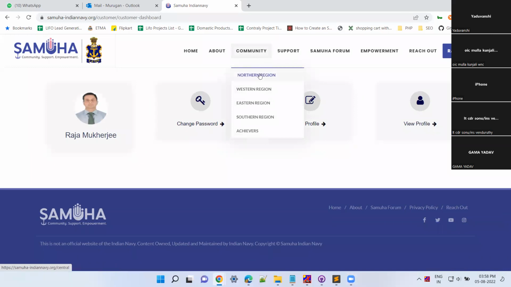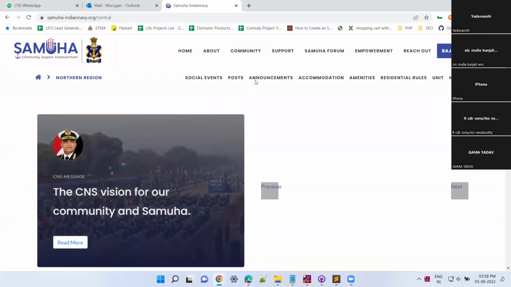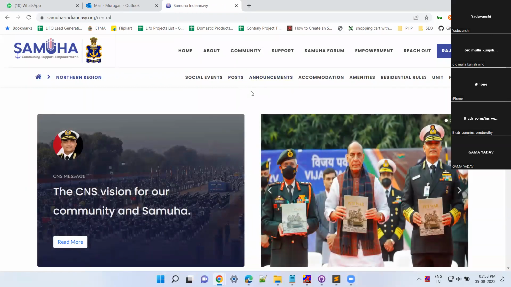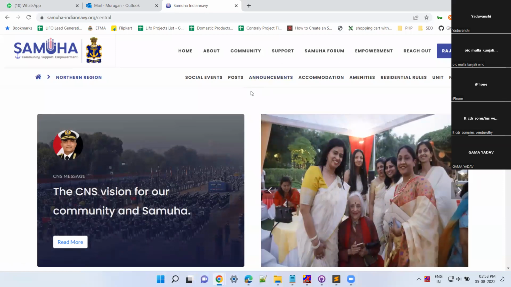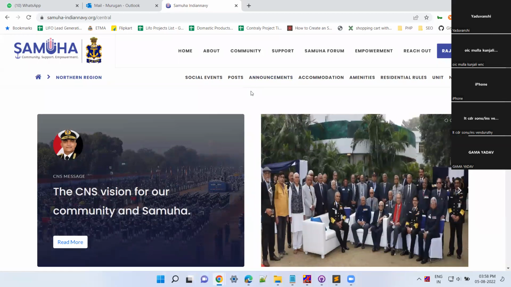So this is how it will be, sir. For every user, it has to be approved, and then only will they get access to the site. But again, sir, right now your access is only to the officers' HTMLs and not to the HTML which pertains to the sailors. Just for information.